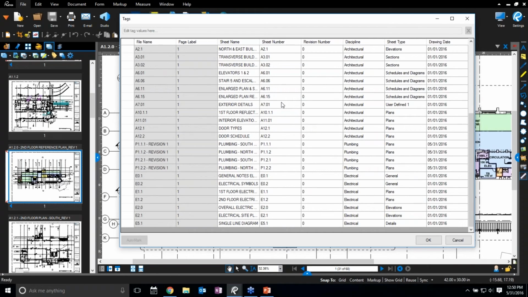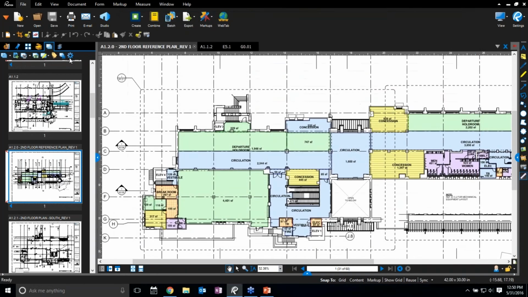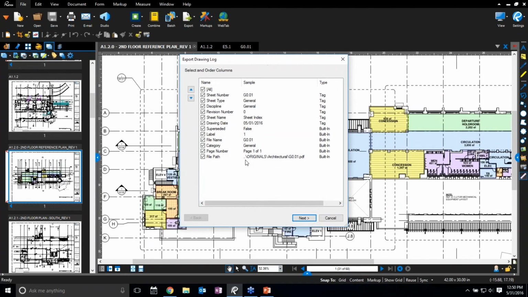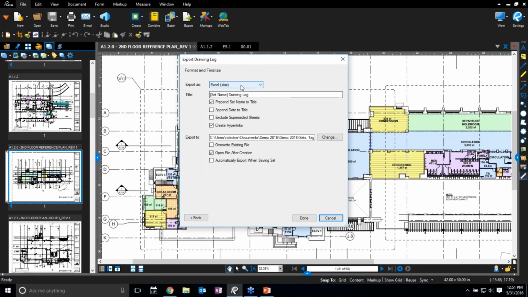For this particular instance, I'm just going to send it to Excel, but I would be able to send it to PDF as well if I'd like. And then I'm going to go ahead and create hyperlinks. So this would be pretty neat. What this is going to do is allow me to take that table of information, pull it into Excel so that I can start filtering and sorting and doing all sorts of neat stuff. But each one of these blue cells here is basically a hyperlink back to that document.